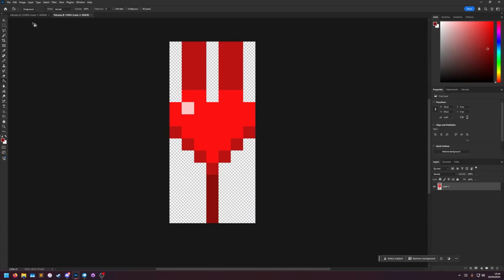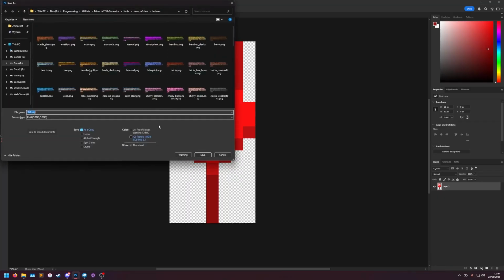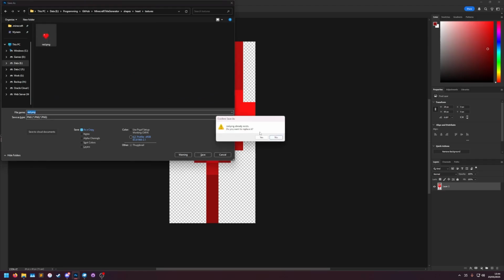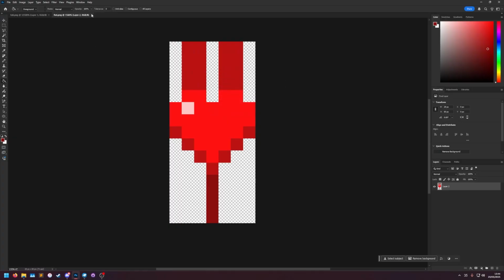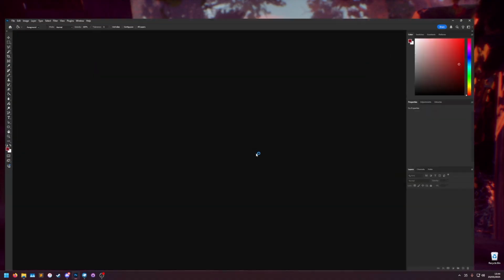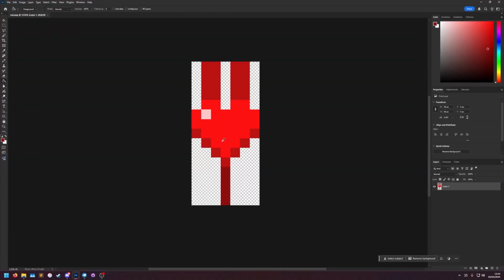I don't think I saved it. Did I save it? Oh, I overwrote this one. I need to not do that. I'll fix that other texture later. But let's replace that one properly. Save, yes. And let's close that so I don't do that a second time. And let's edit that. There we go. Now it's not going to overwrite the other texture.